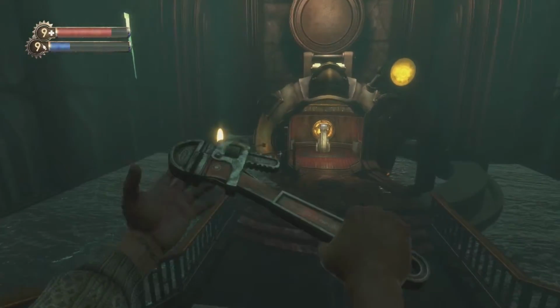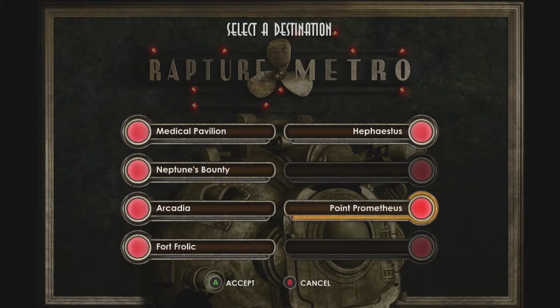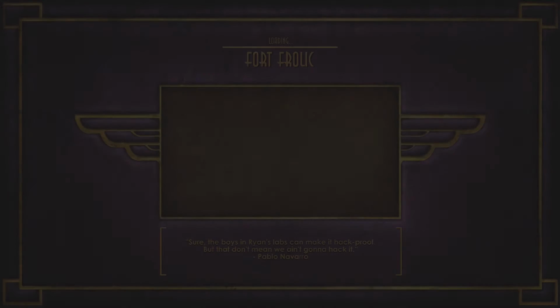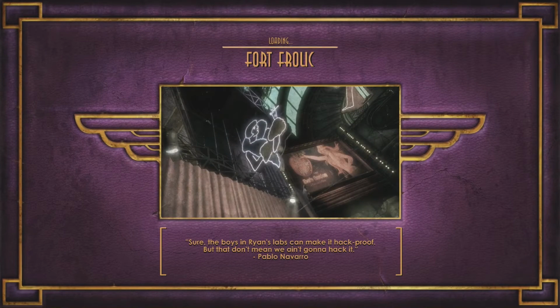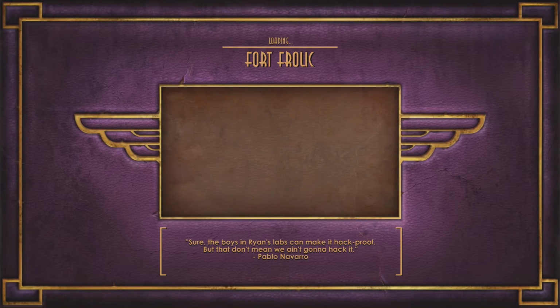Alright. So. No, we're not gonna go to Point Prometheus yet. We're gonna go to Fort Frolic, because I'm gonna use that key so we can get that chest that he had there and see what's in it. I forget what's in it, honestly.